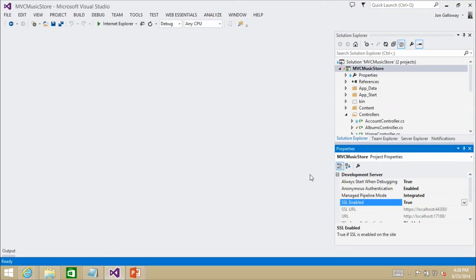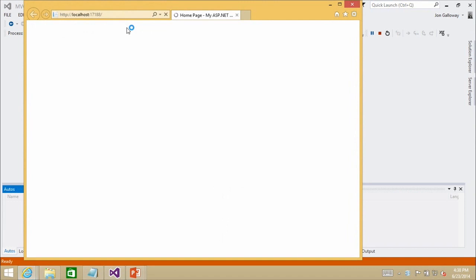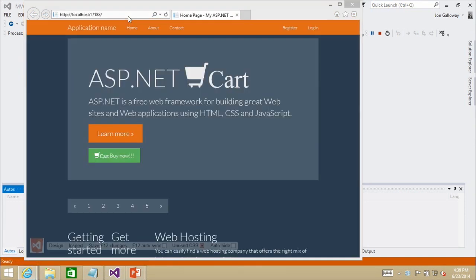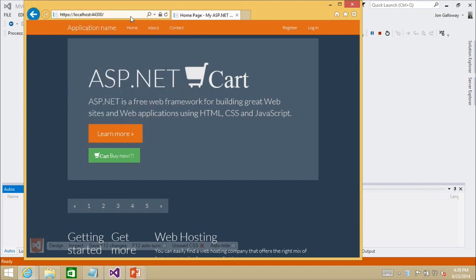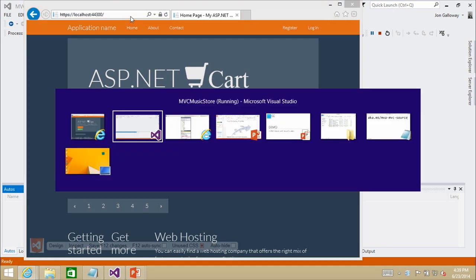So now let's see if this works. And honestly, I'm kind of 50-50 on it, but we'll see what happens here. That was my standard URL. Now if instead I go to the SSL link, this is 44300, and there's my SSL link. The reason I did this is that in order to redirect to it, that's what Facebook's requiring.